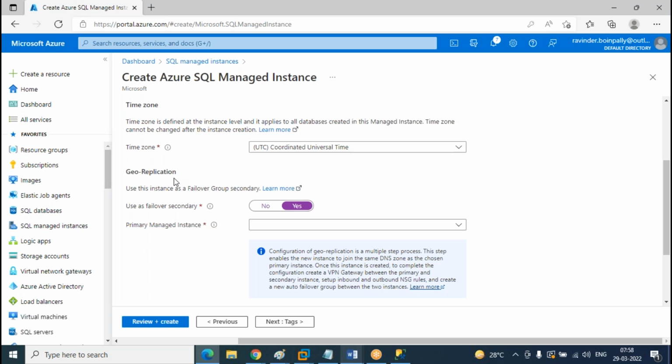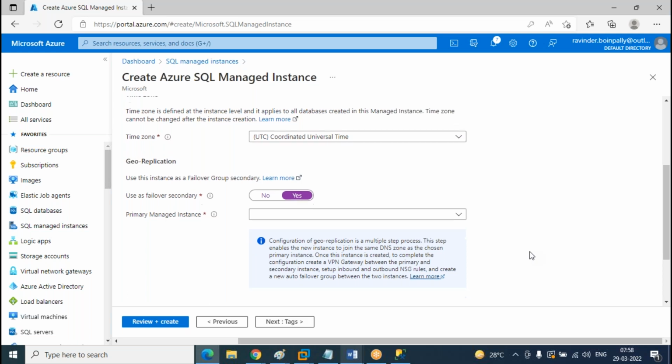Geo replication at the server layer, in fact, which we will call geo replication at database level, SQL Server groups, PaaS groups, and then here managed instance Always On. You can say you already have a managed instance with the databases. You wanted to create this as a secondary. You select that primary. It will sync all databases automatically. You don't have to worry about it. It takes complete sync on its own. You just have to select.